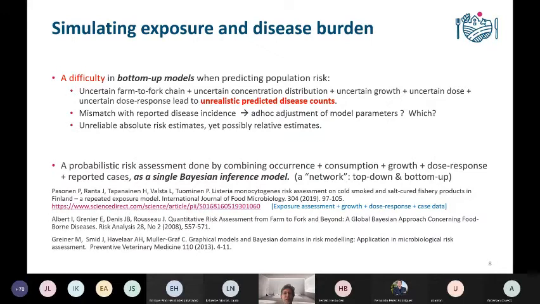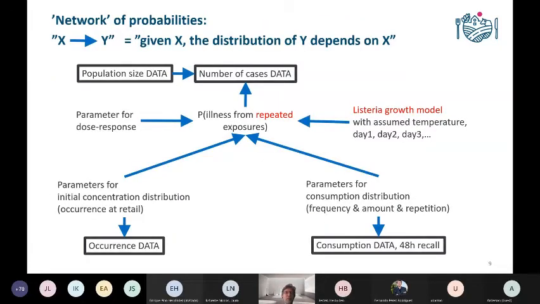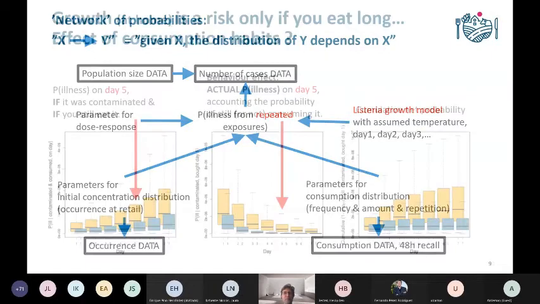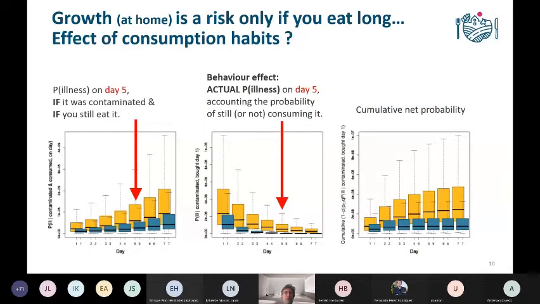As one example, there is what we did with Listeria, and a couple of other references have done similar things before. This is a very simplified picture of the network that combines the occurrence data about the pathogen in those food products, the consumption data, then the predictive microbiological model for the growth, and then the dose response model with a parameter in that model itself, and finally the reported case data about the disease cases.